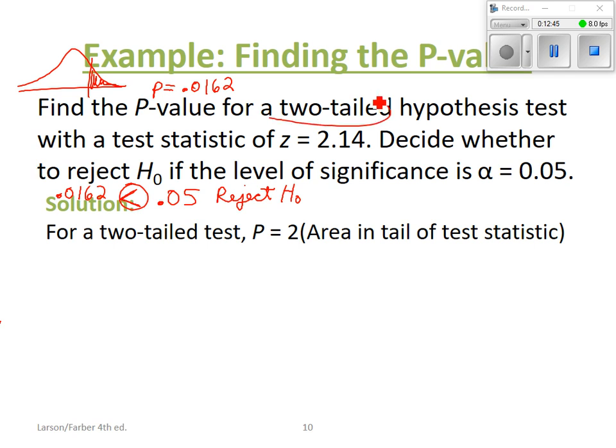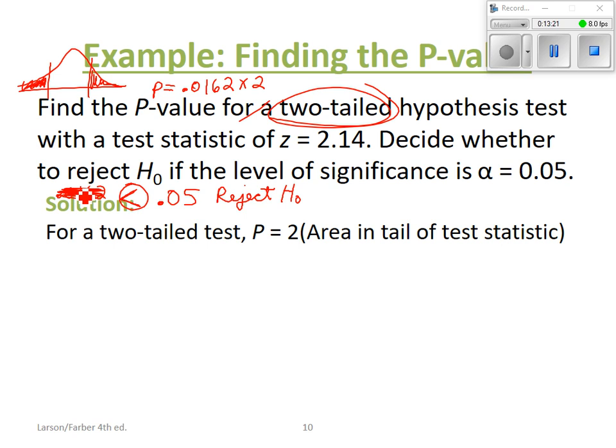Why didn't somebody help me out? I didn't know what you're talking about. You guys didn't help me out and tell me it was two-tailed. You couldn't see that? It's two-tailed. So if it's two-tailed, then what we do, once we find this P, we times it by 2. Somebody help me out, what's that times 2? I need to read the problem instead of just skimming through it.